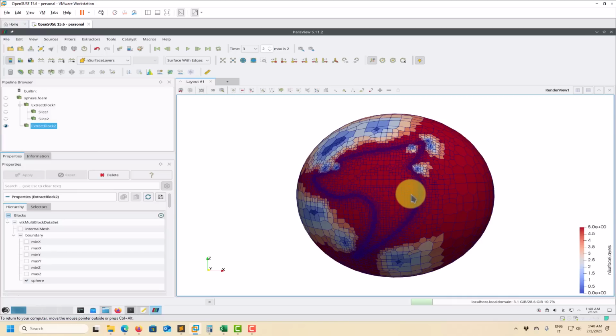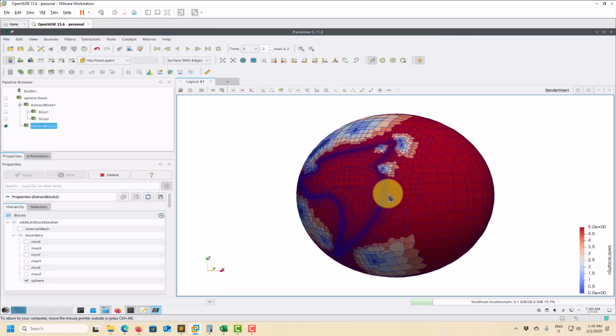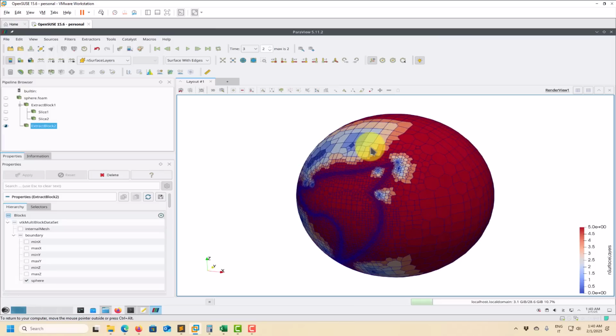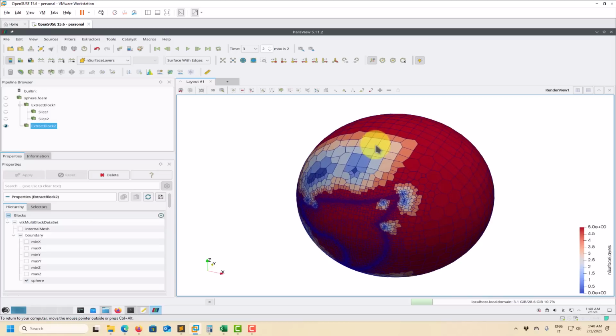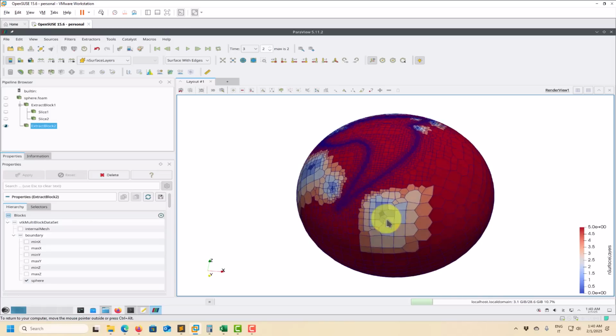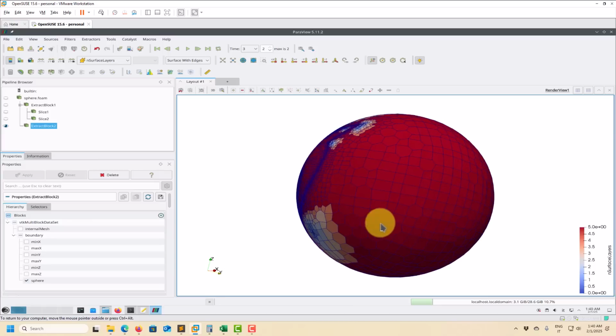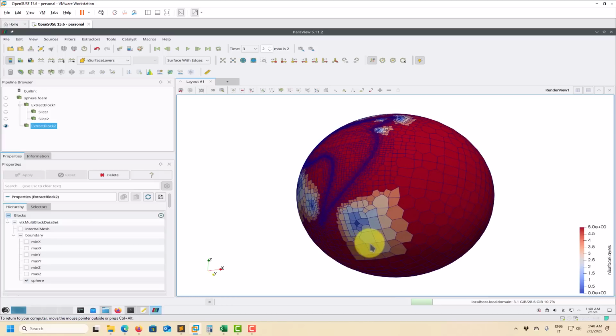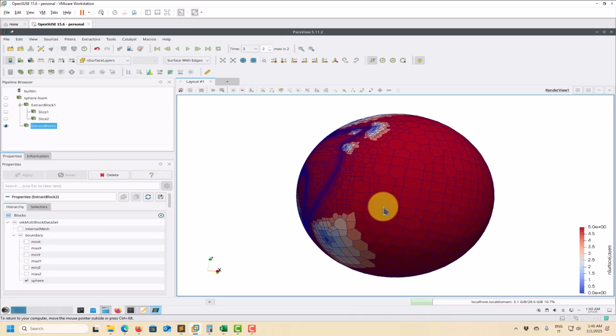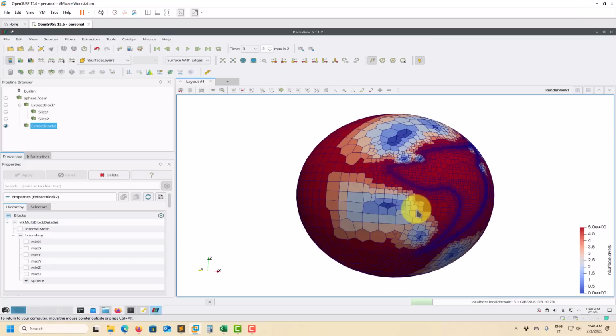What we have here is the standard case that we saw, relative values, and this is what we have on all these transitions and so on. Usually this is where you have problems, so it's tricky to control. The best way, as I mentioned, when using relative is to have a uniform mesh, but if we use absolute sizes, it will give better results. It is trickier to control, and let's see how it works.